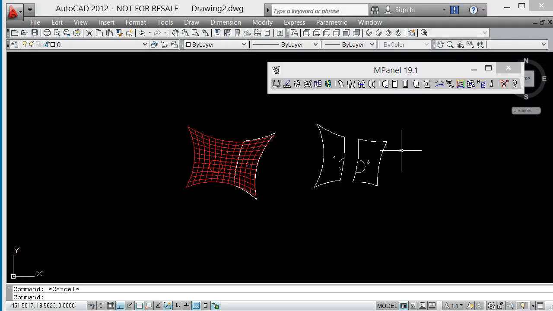And that's probably quite adequate for any situation where the hole in the shade sail is small enough that the shape of the shade sail is not appreciably altered by the hole. If the hole is sufficiently large that the shape of the shade sail is going to be altered by the hole, then we have to model the hole in 3D, and that'll be the subject of another video.